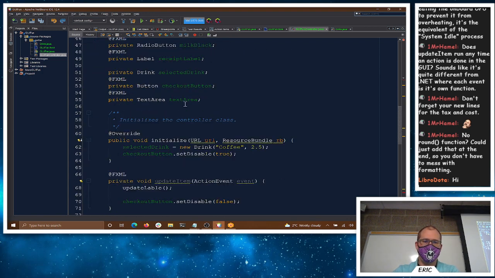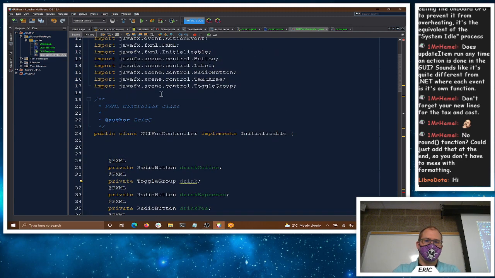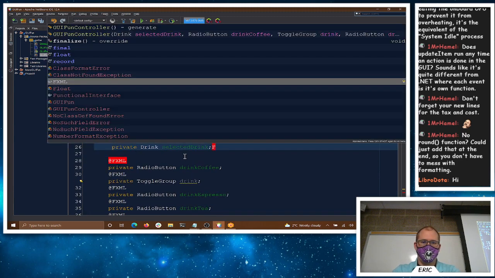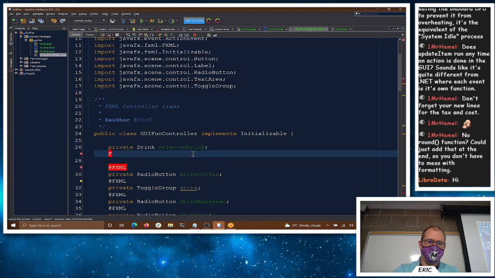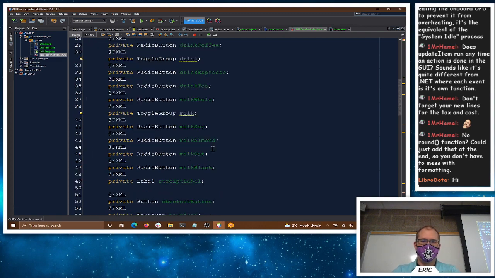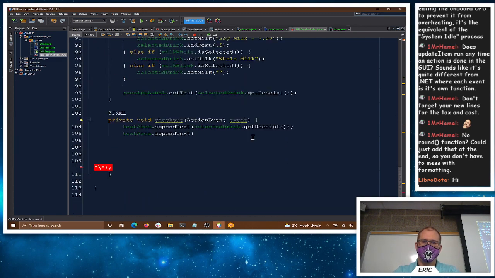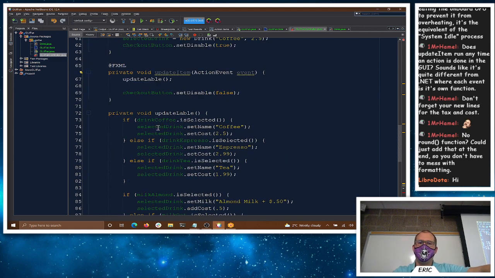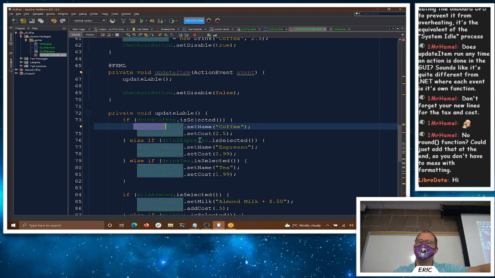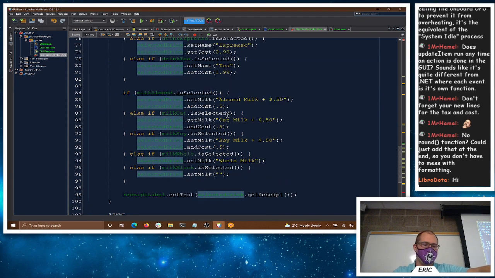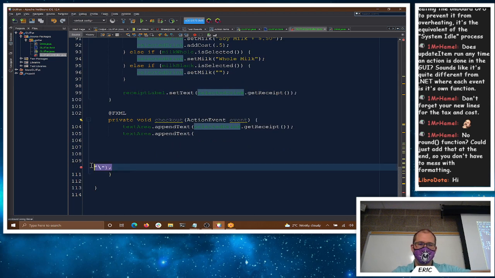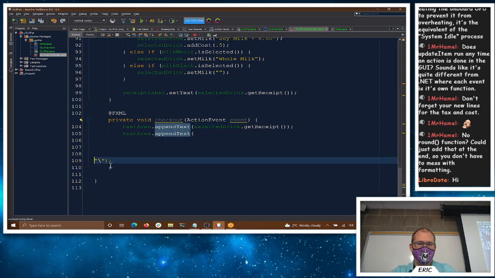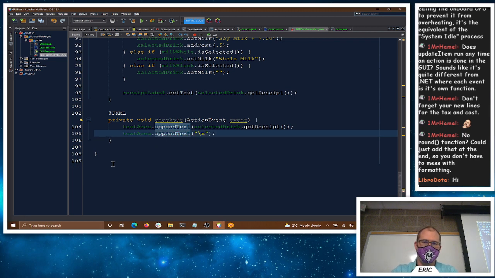Nope, I thought I copied that. And give it a little format. So that should all work here for us. Then we can have it go. So have your buttons, have your event handlers deal with the class, right? And go get values, set values based on what buttons you click. And you can do things there. Append text. Wow, that goes over here. \n. There we go. I think I really messed something up there.